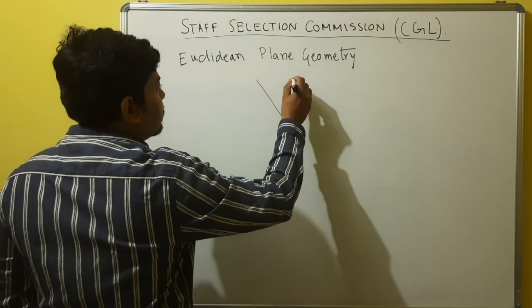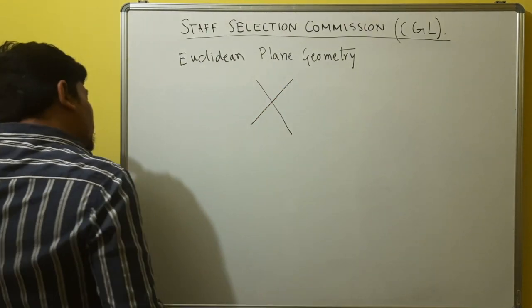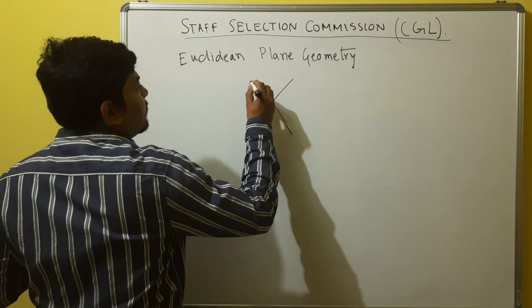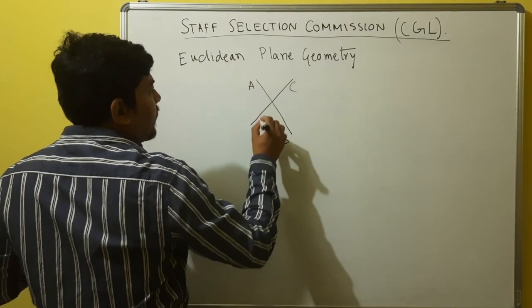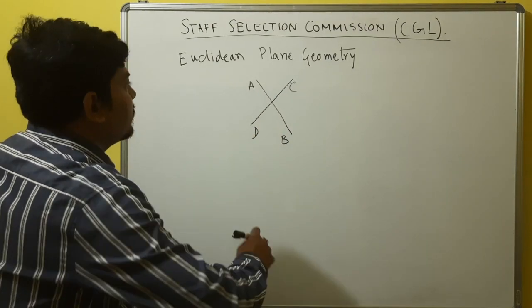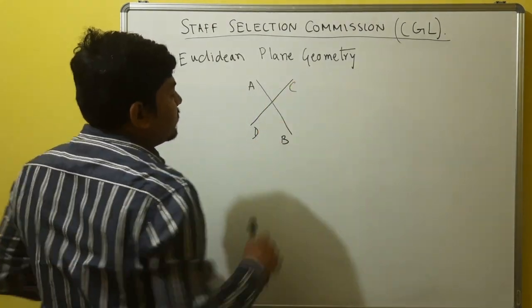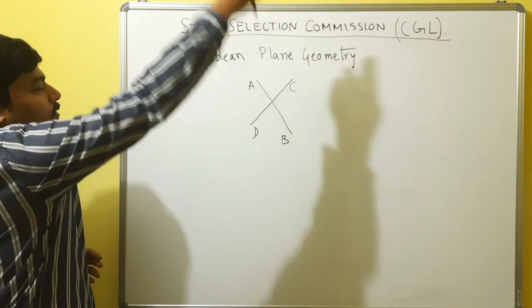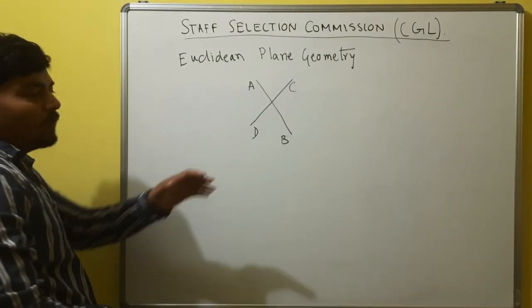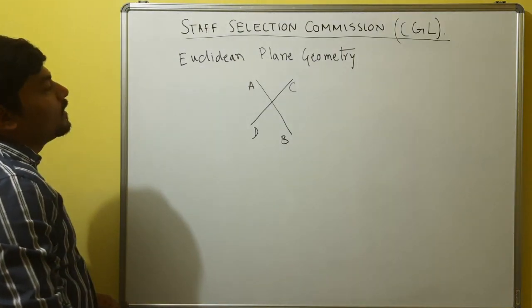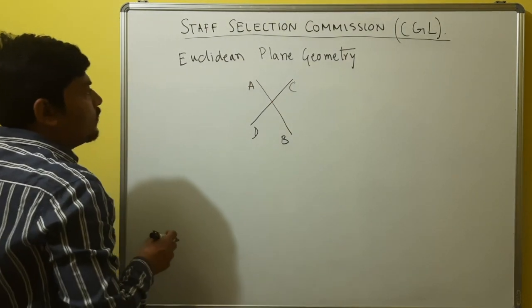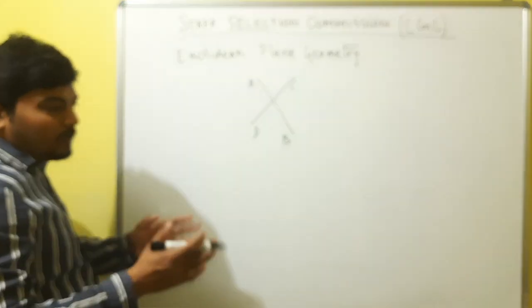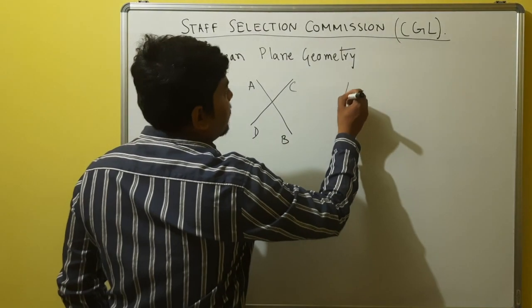Let's say there are two lines and they meet at some point. This is one segment of a line, this is another segment of a line. This is not the entire line, it's just a segment. Okay? A line can be drawn infinitely. So that is another axiom of Euclidean geometry. So when you draw this, we came across a new concept called angle.